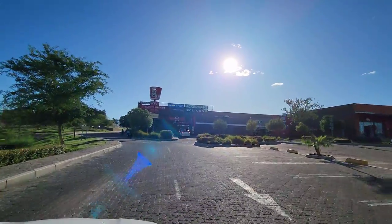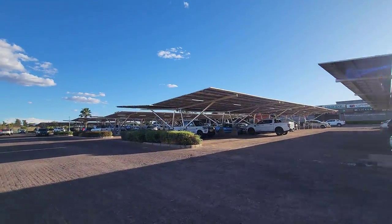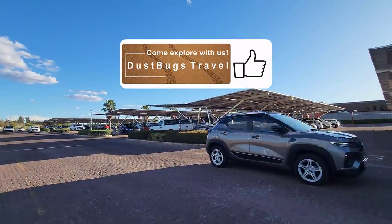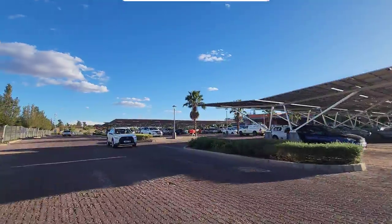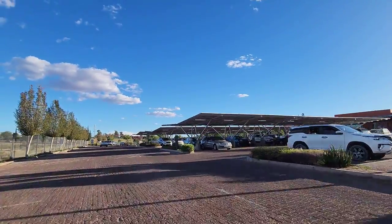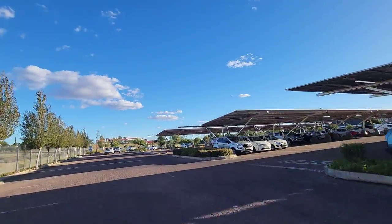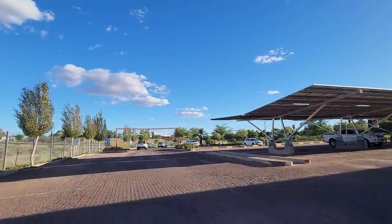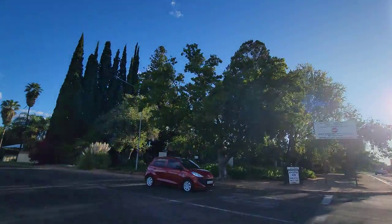Now, who are we looking for? Panarottis. Oh, we've got our foodies. This is a Lani Mall, eh? Seriously nice mall. It looks busy, but it's really nice. It's quiet and people are calm inside. It's a nice place. And they have pasta for me, so I'm looking forward to my pasta. Check out the nice trees. Beautiful.